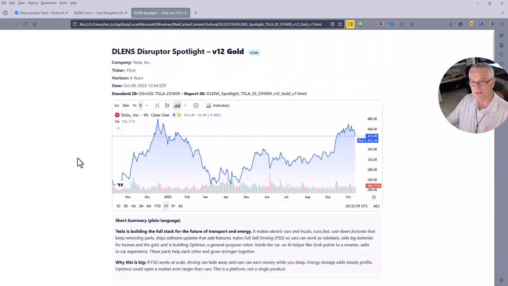So the whole idea is, once we've built the web app and you use the website, you'll be able to click on it and say, I want a report on Tesla and I want to know what their return horizon would be. So how much is it likely to grow in a 6-year period? And this gives you the prediction as to what it will do. This is the past one, obviously.